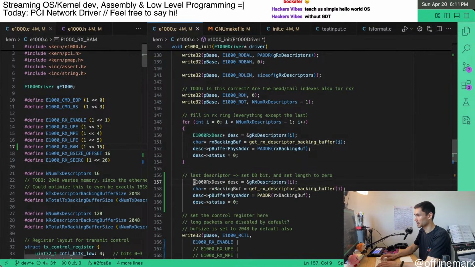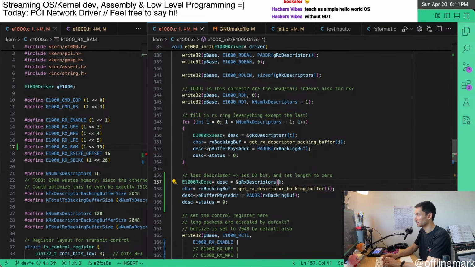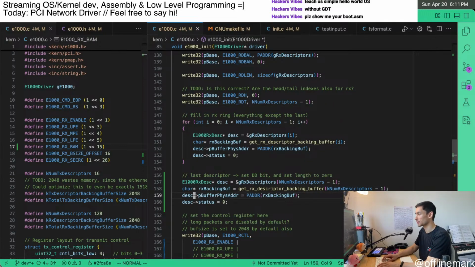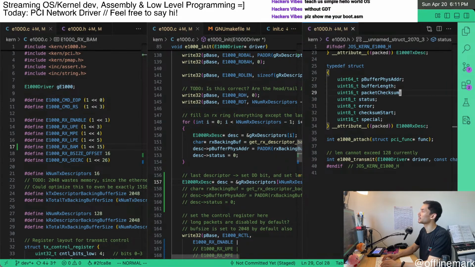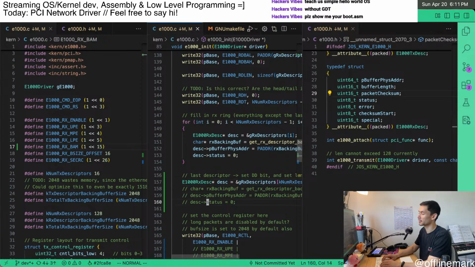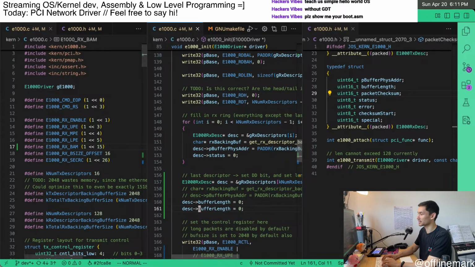And I'm just going to quickly sketch this out. Okay, RX descriptors minus 1. Yeah, so we actually don't need the backing buffer. And then what does one of these things look like? Buffer length equals 0, and the status.